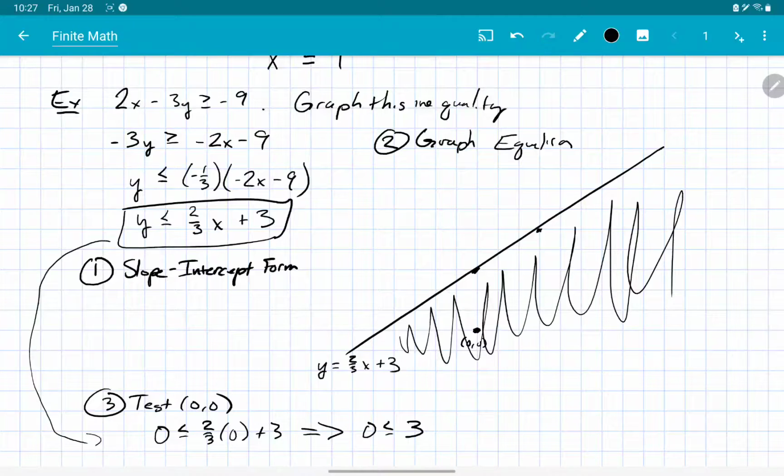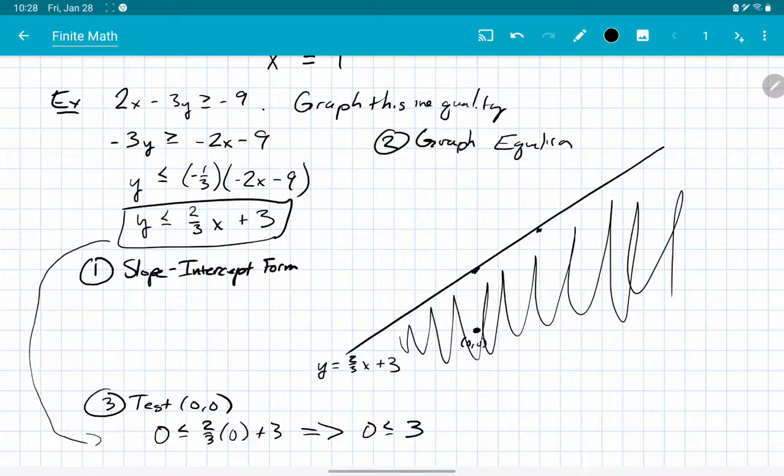I just know that a lot of people get confused with inequalities, and so one way to do it is take a point that's clearly on one side or another and see if it's true. And if it's true, that's the side you color. If it's false, you color the other side. If you have a better way of doing it or an easier way that's worked for you before and you've had success with it, it's totally fine with me.